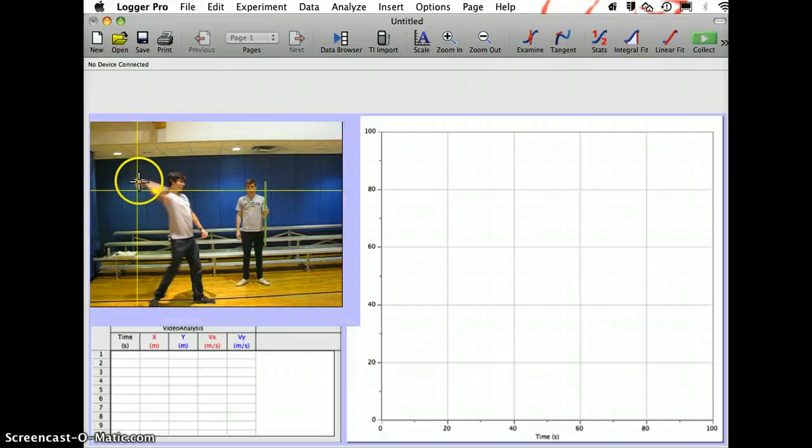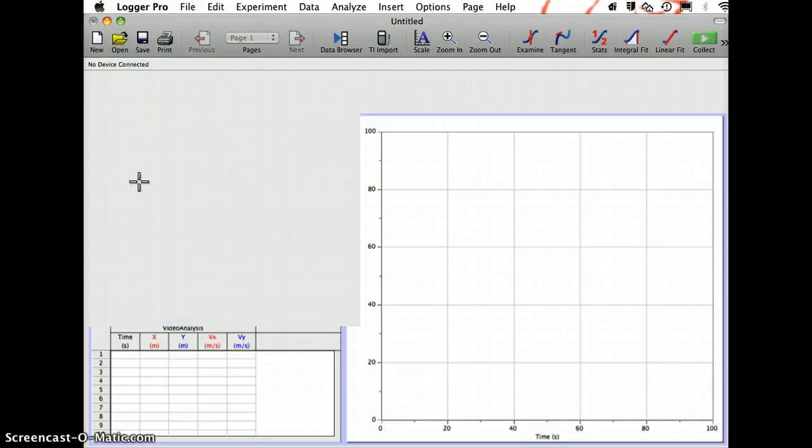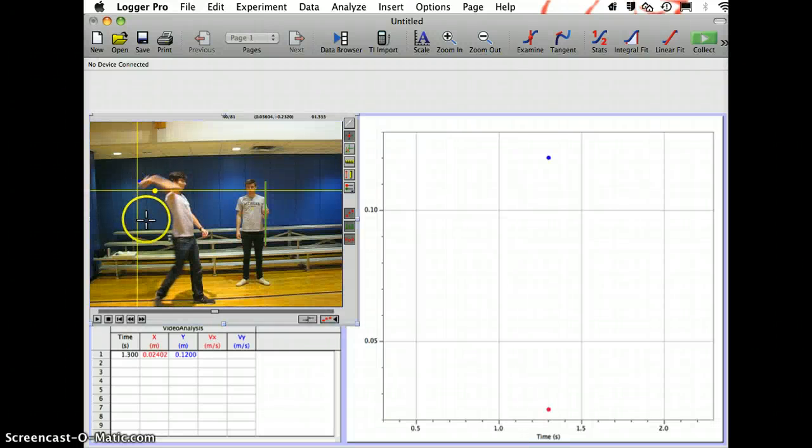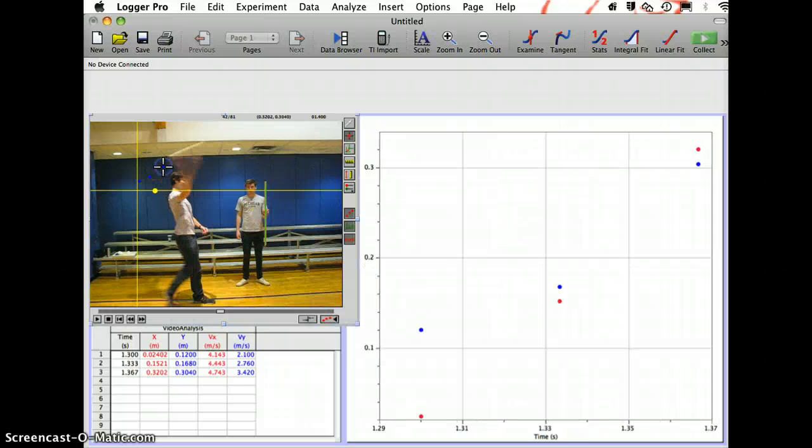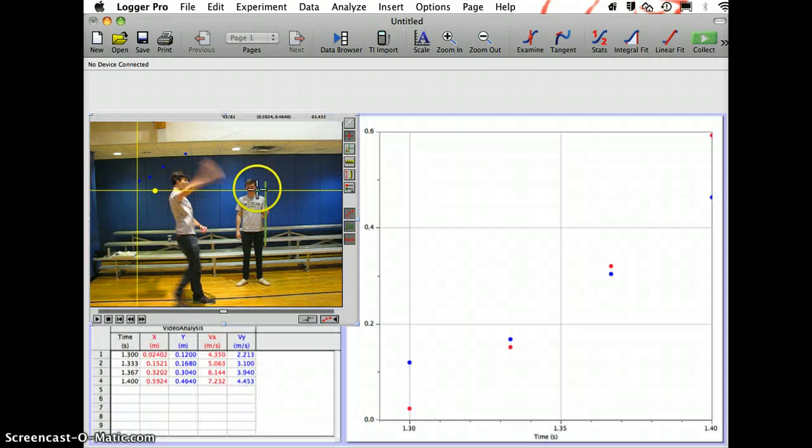So I'll just say, I can't really see the ball, but his hand is right there, so I'm going to click where I think the ball is. Click once, then his hand moves, and it's kind of stretched out in this weird way, and I guess the ball is probably about here. Then at this point here, it's really kind of stretched. I'll just kind of put in the middle, and then here he kind of let go of the ball, so let's say he let go of it maybe about here, and then at that point the ball is totally gone.